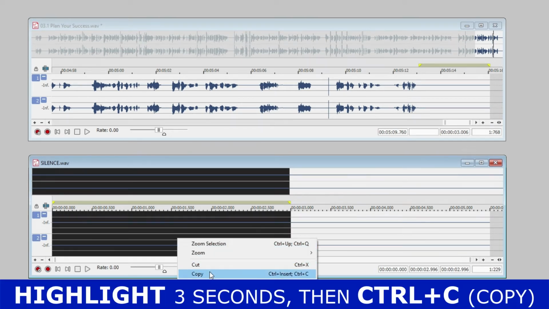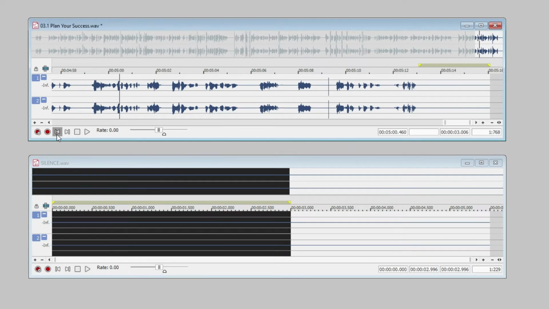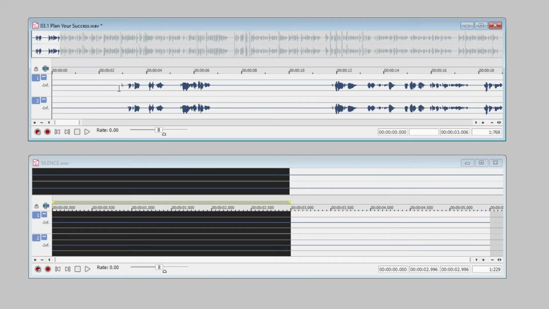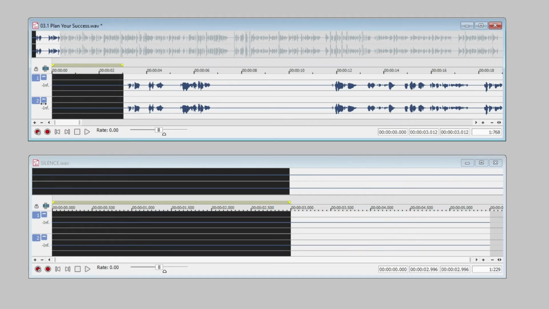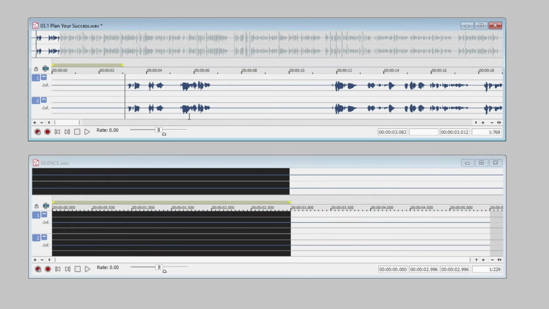We copied it. And then we went to the start of the audio. We highlighted what was here, which was some typing, just kind of getting settled in. Got to clear your voice. And then we pasted the silence over it. Control V. And we have pure silence. And then it starts nicely.